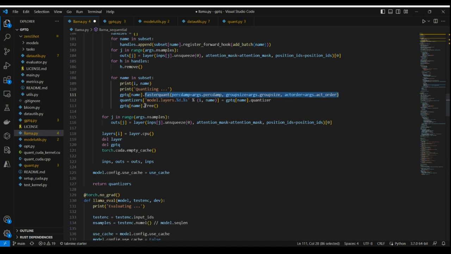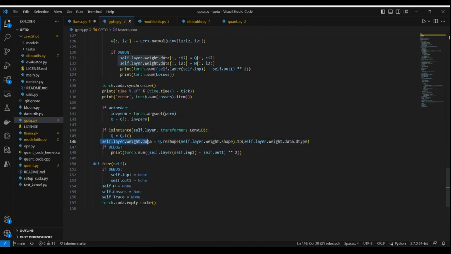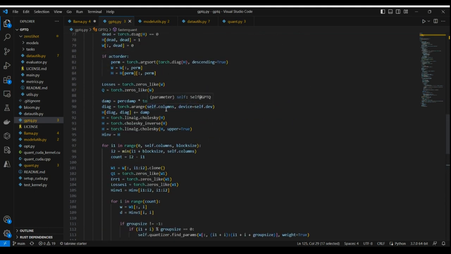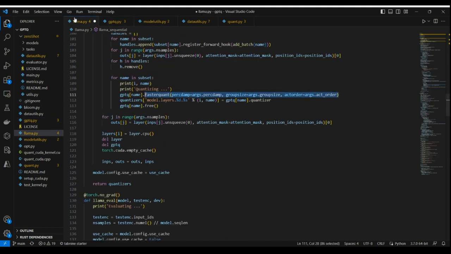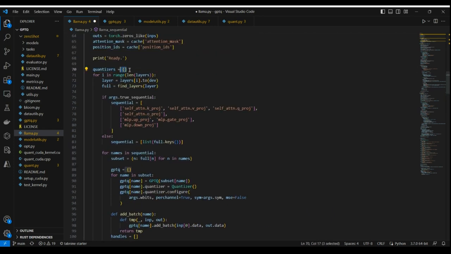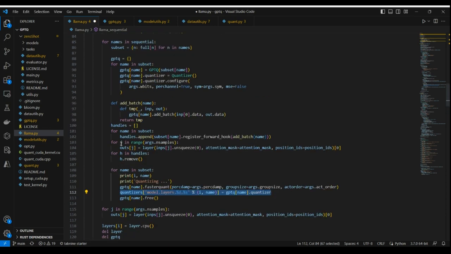So yeah, that's pretty cool. But I want to point out that the layer here, don't forget that it's already being updated by this queue. This queue quantize is being populated as we go through and do the quantization. So we do the quantization in a block fashion. Anyway, we have this quantizer as an empty dictionary, so we just need to populate it, and that's how we do it. And I think that's all there is to it.